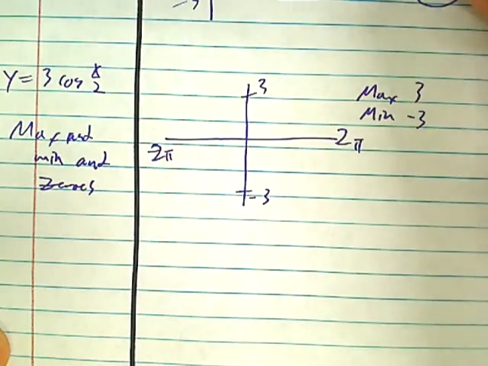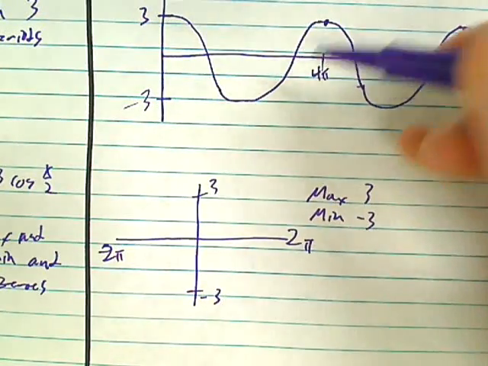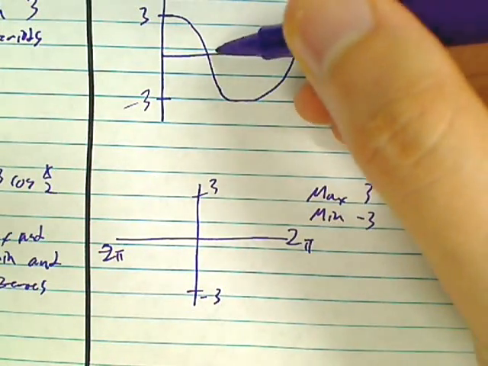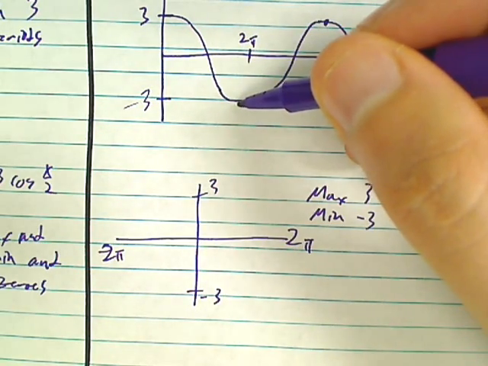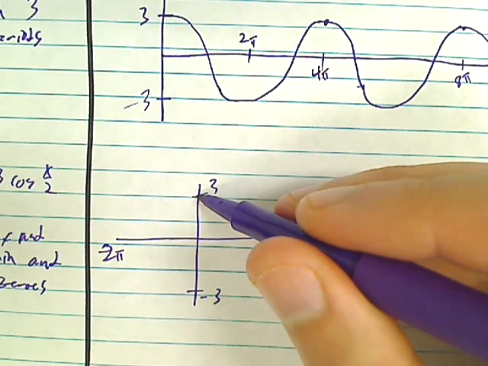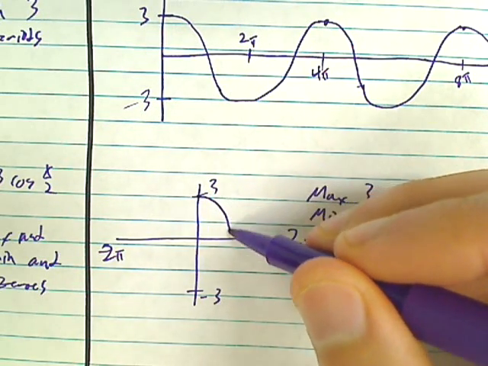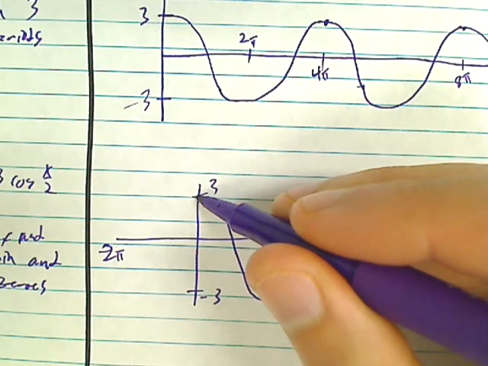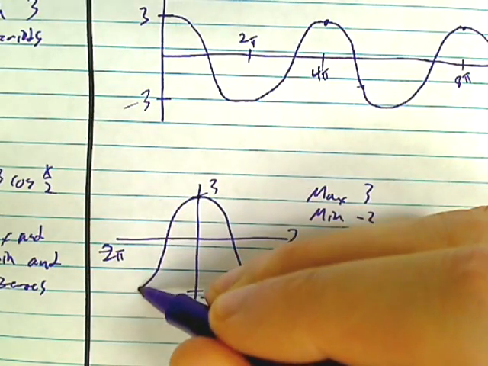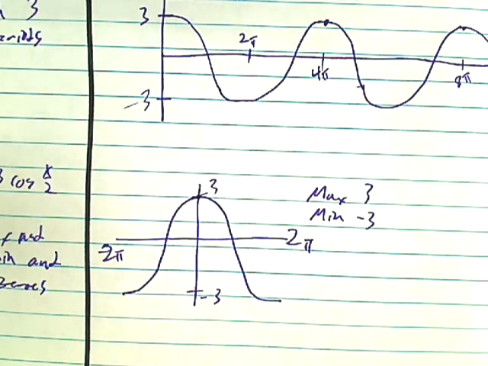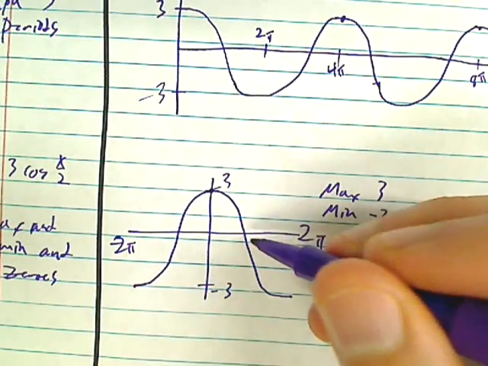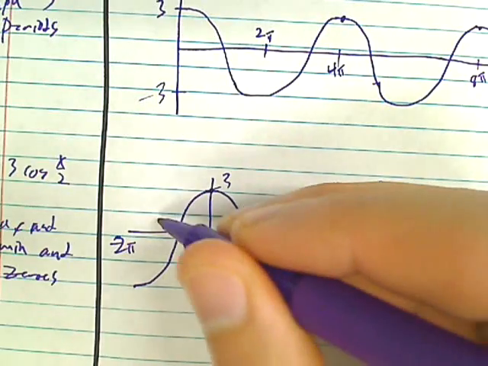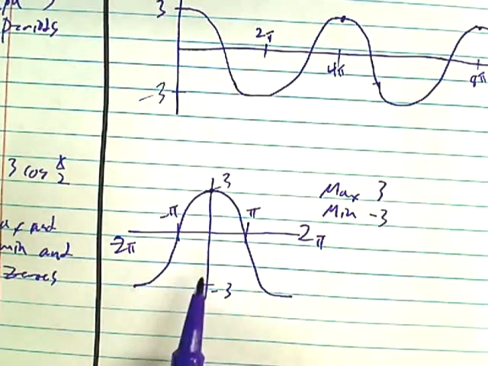Now, if the period is 4 pi, I'm going to kind of cheat a little bit. It says go from -2 pi to 2 pi. So at 2 pi, the graph is at -3, and just as well over here at -2 pi. Okay, this is halfway in between, so that should be pi, and that should be -pi. So the graph here has zeros at -pi and pi.